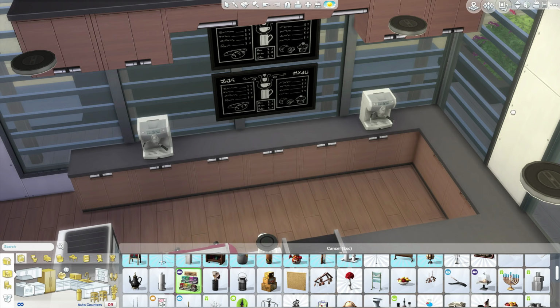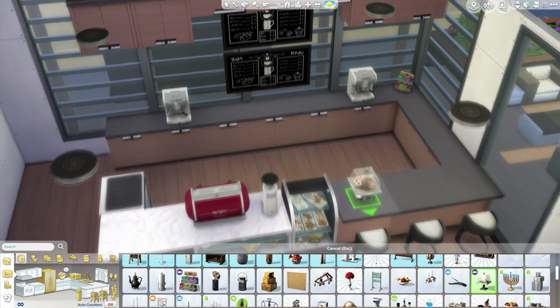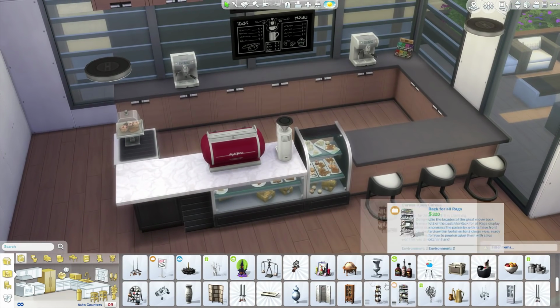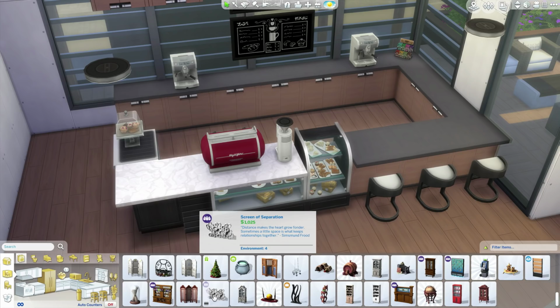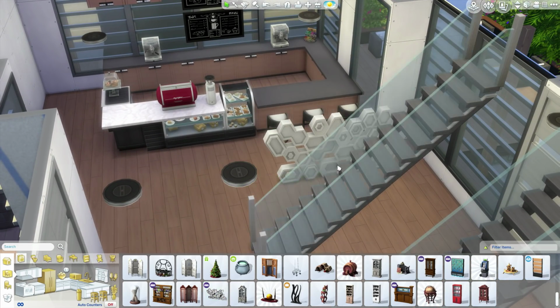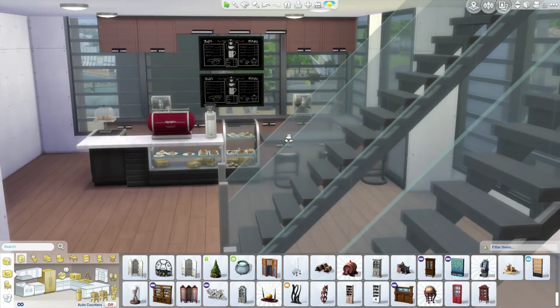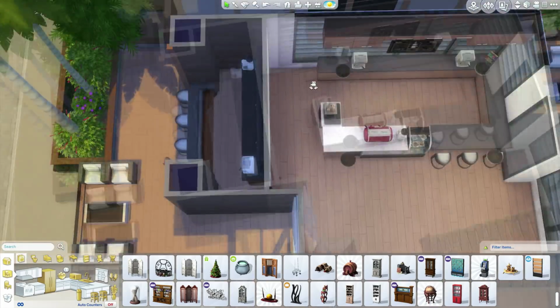Let me see some other items to add in the kitchen. What is this? Oh, it's tea. Oh, we can always add that. It's also meant to be over here because it comes with this expansion pack, Get Together. Anything else we can add? Yeah, we can add this, but I'm not sure what it is. So yeah, I'm not adding it. It's literally useless. Alrighty, for now I think this bar area is perfectly fine.